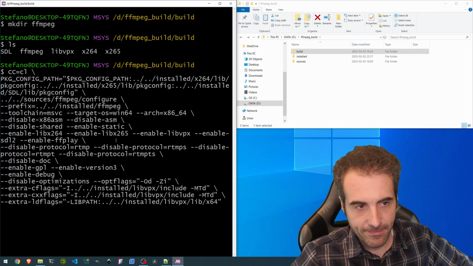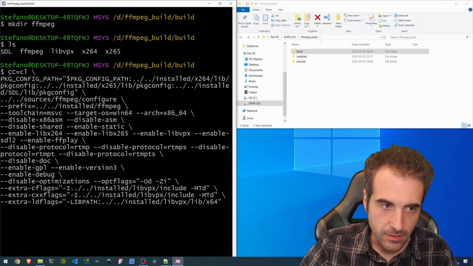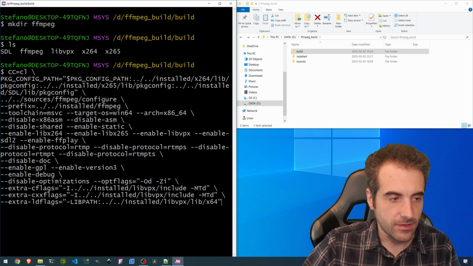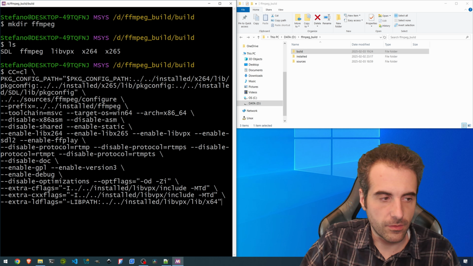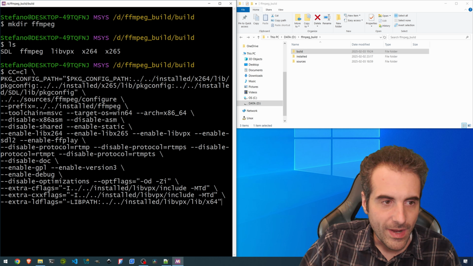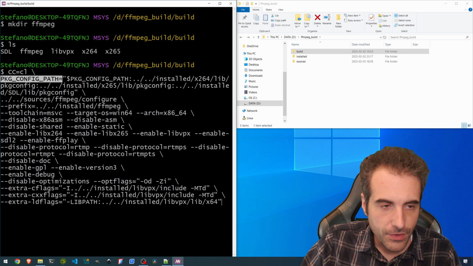First of all, this is the command to tell which compiler we're going to use. It is also told later, but this is to remark on what we're going to use. This is cl, that is the CC for the Microsoft distributions. Then we have the pkgconfig path flag.